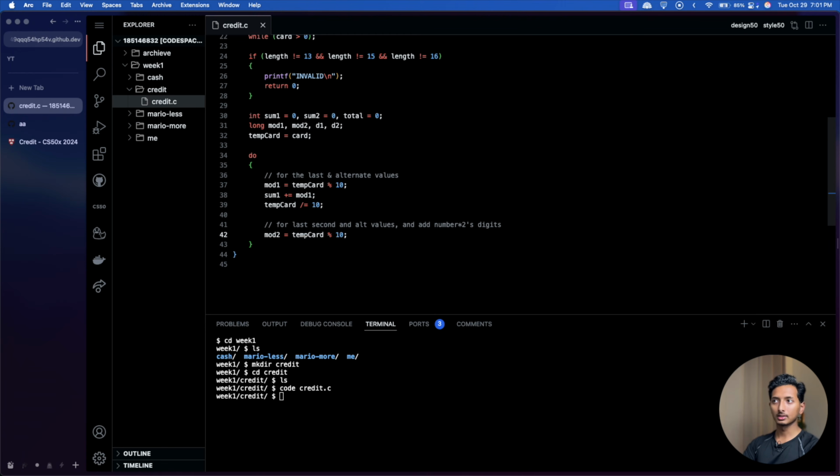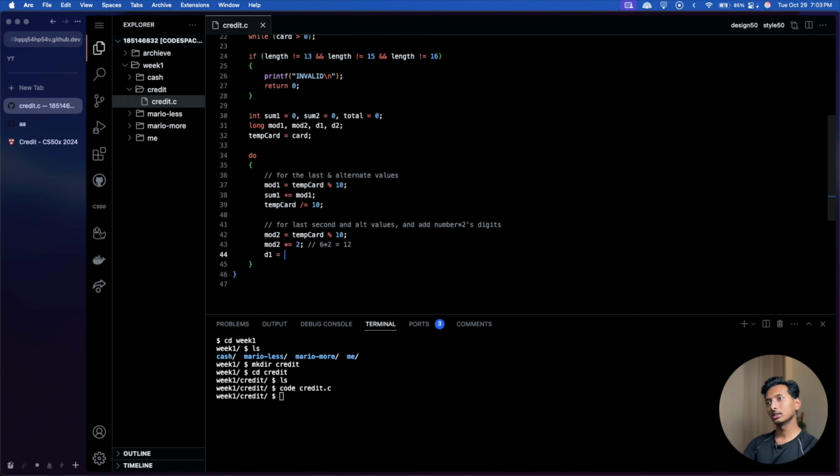And then we want to multiply it, so we could say mod 2 times equals to. After we've done this, we want to say d1. For example, let's say this was actually 6 times 2, which would give us 12. Now we want to add 1 and 2, we don't want to add like 12. So to do that, we will use d1 and d2.